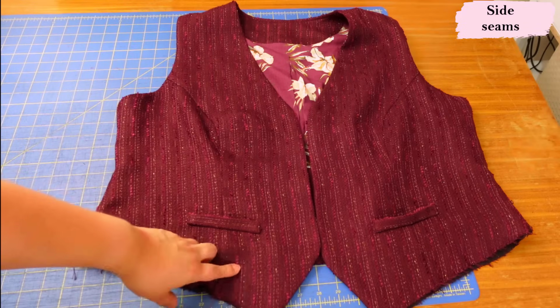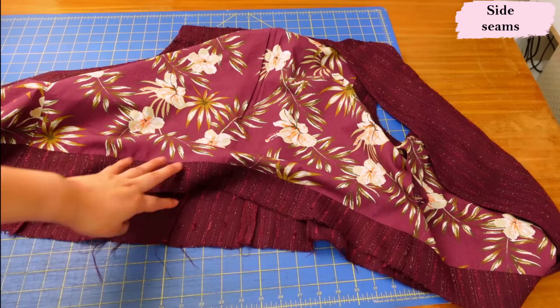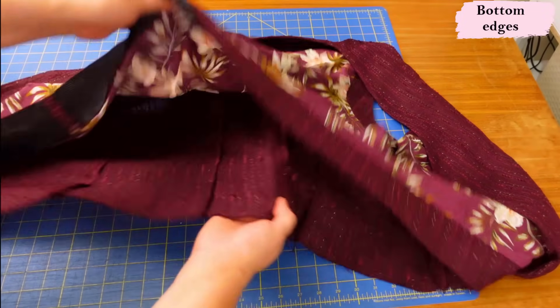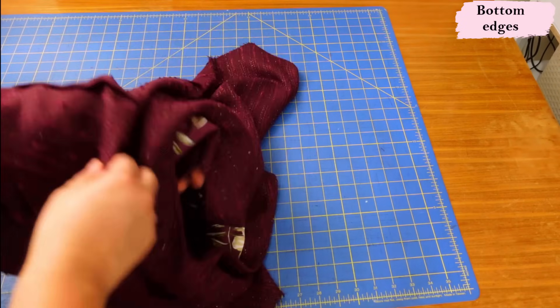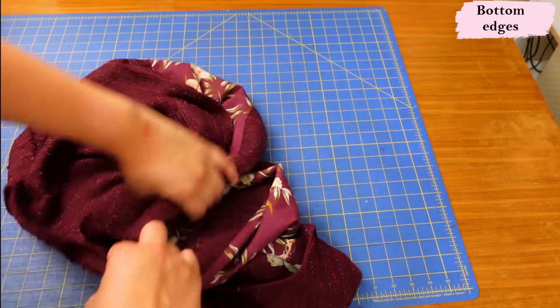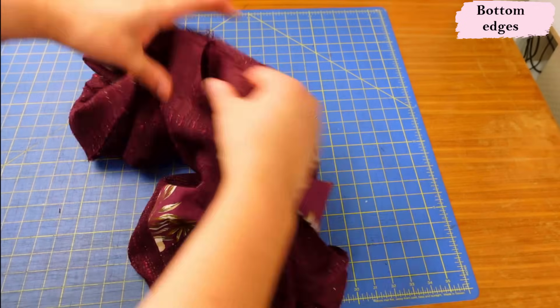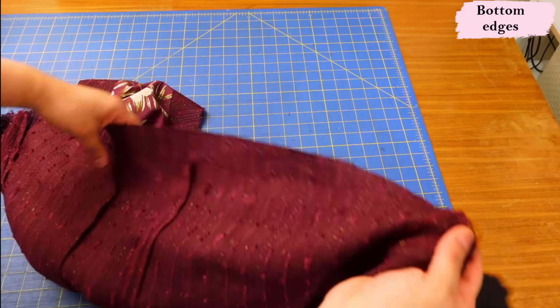We still have the raw hem, so we still have the 2 layers like this. What we need to do to sew the hem is to turn the vest wrong sides out again, and then we're going to pull it back out through that opening we have on the side seam. So we just need to align the hems now right sides together by just flipping this to the other side. Here we have the side seams that we're going to match. This is slanted, here is the back.